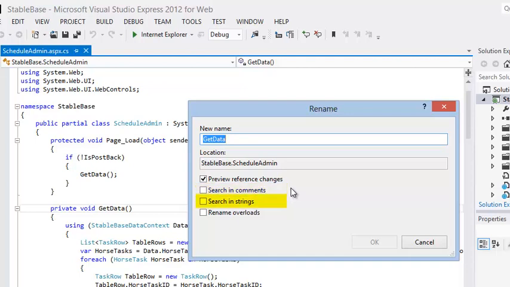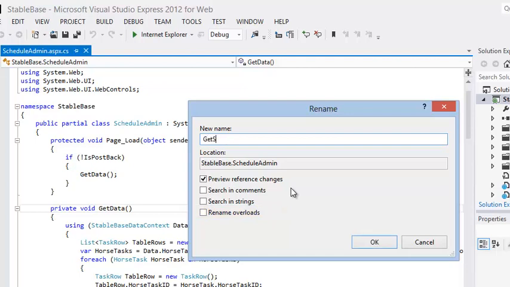Search in Strings will replace any mention of GetData that is found in a string, that is, in quote marks. Rename Overloads will rename any overloads of the method. You will learn about overloads in lesson 4.6.